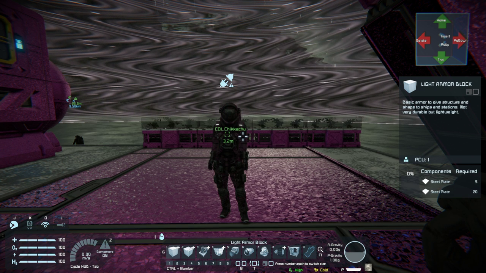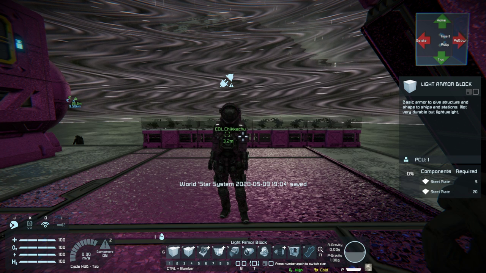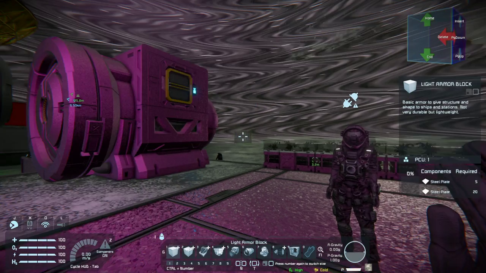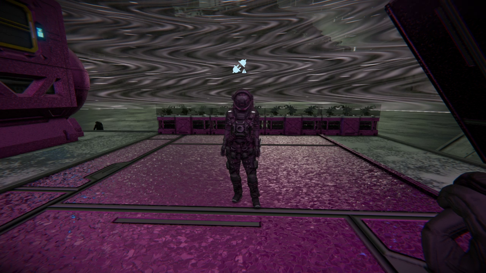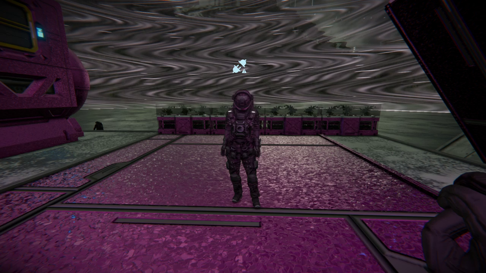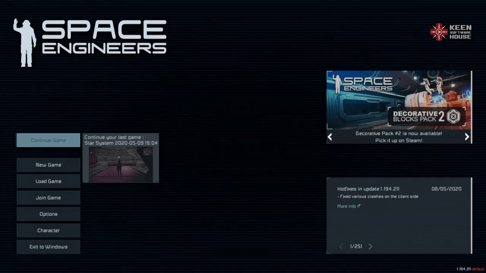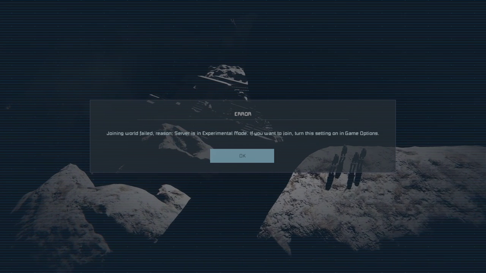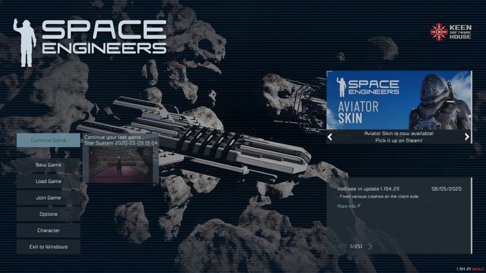Well, okay, hold on, I have to make an outro. Are we done, Chica? Oh, I found it. Wait, I'll just quickly see if you can join. Let's see, I will invite you. There we go. Try to join. Error. Joining world failed. Yeah, you would need to go download the mods. You know what? Let's do that another time.